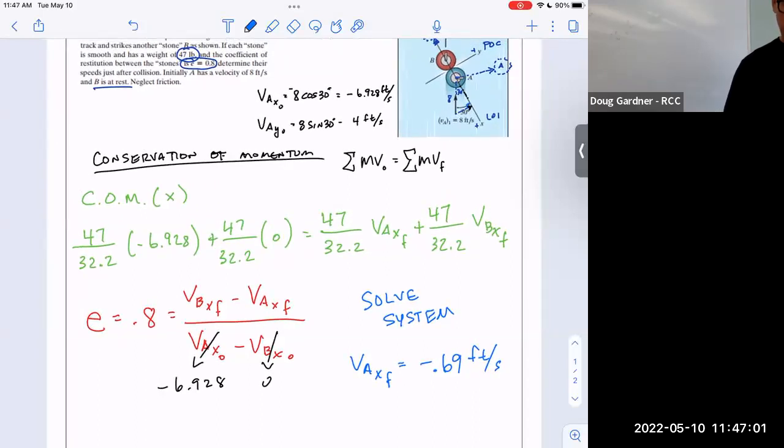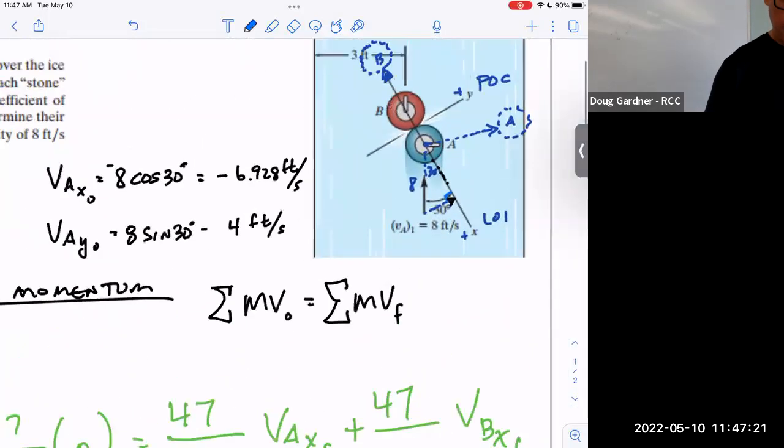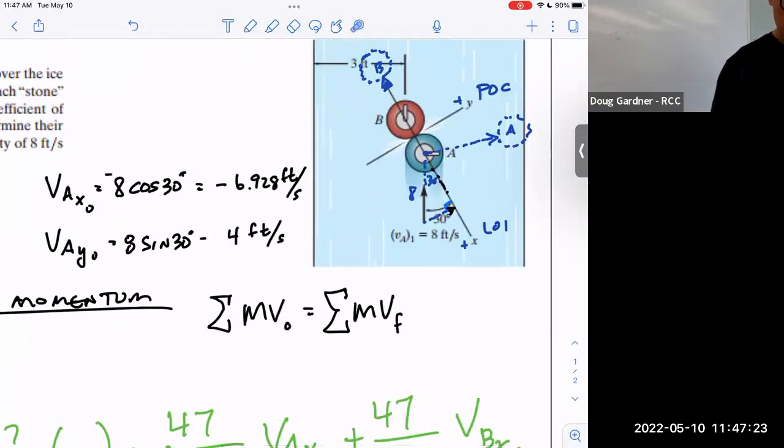I want you to think really carefully about this. What does that mean? What does that mean about my drawing up there, if that's true? Notice it's negative. It's not very big and it's negative. What does it mean if it's negative? Is it negative to the direction of travel or the plane? Remember this right here was positive direction, and didn't this bounce off in the positive direction?